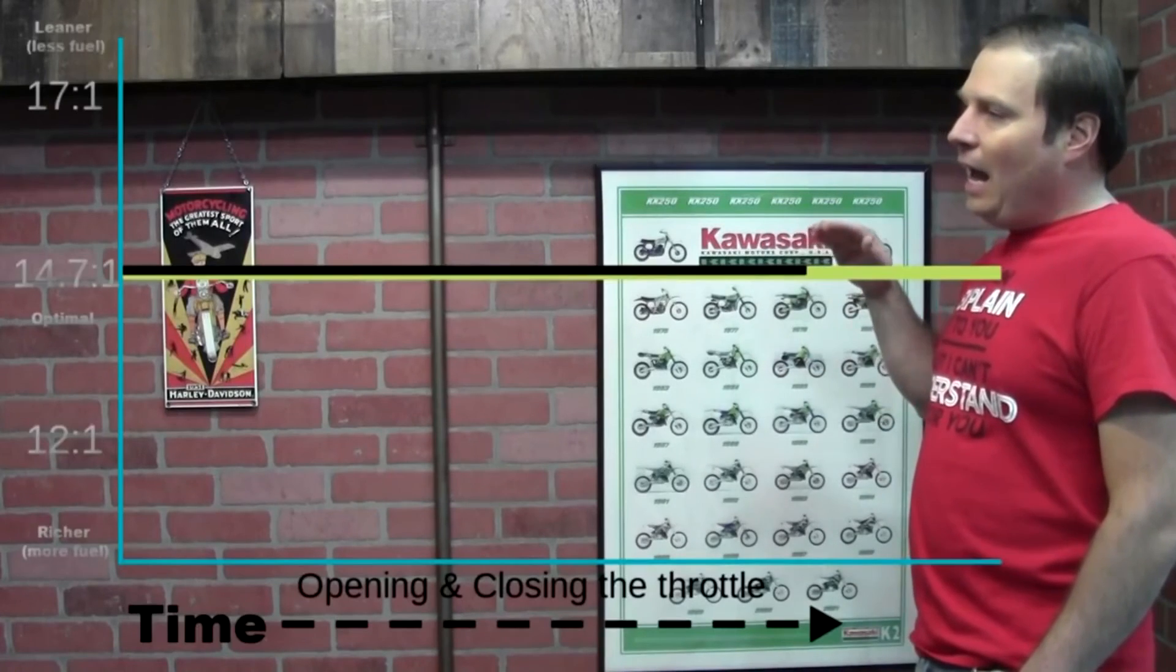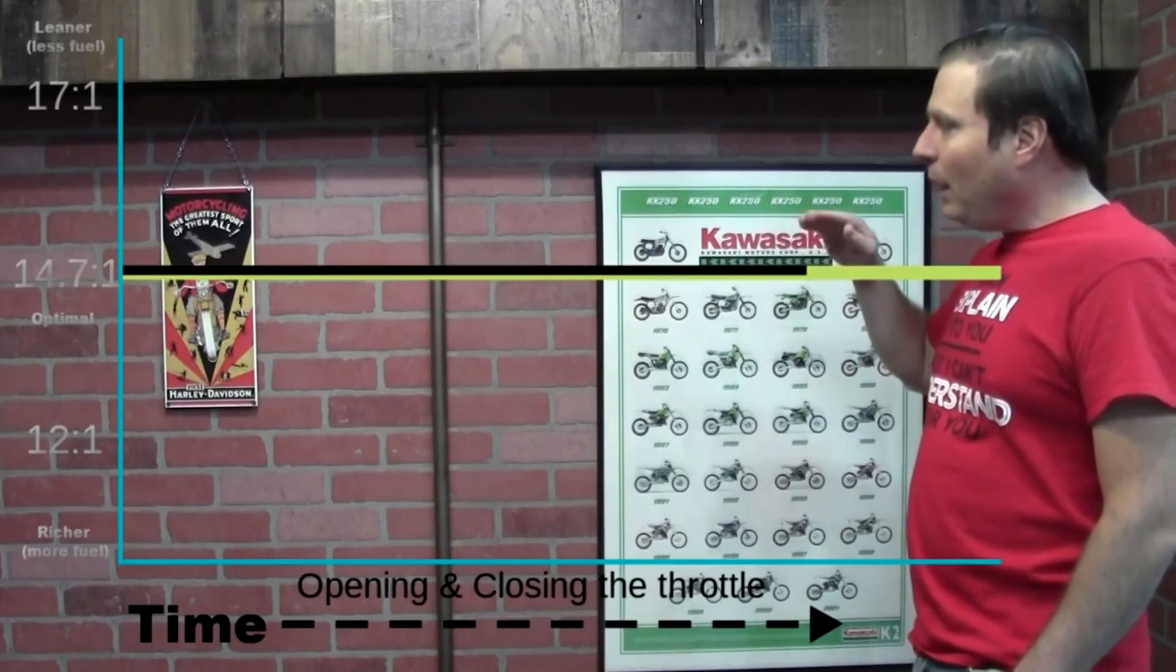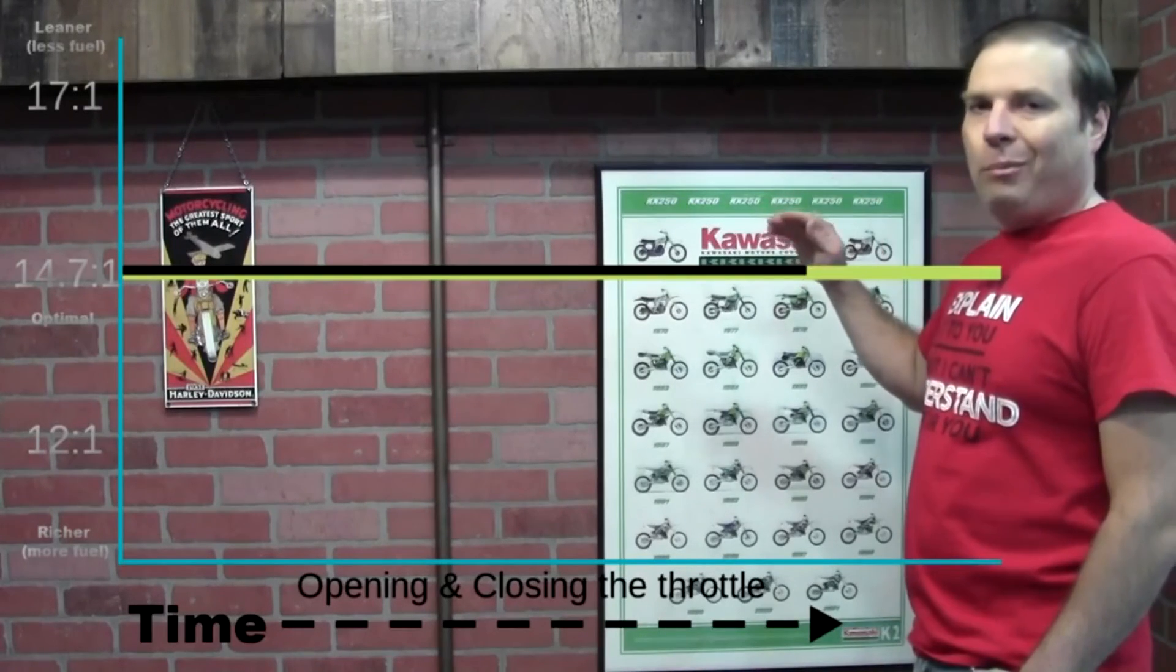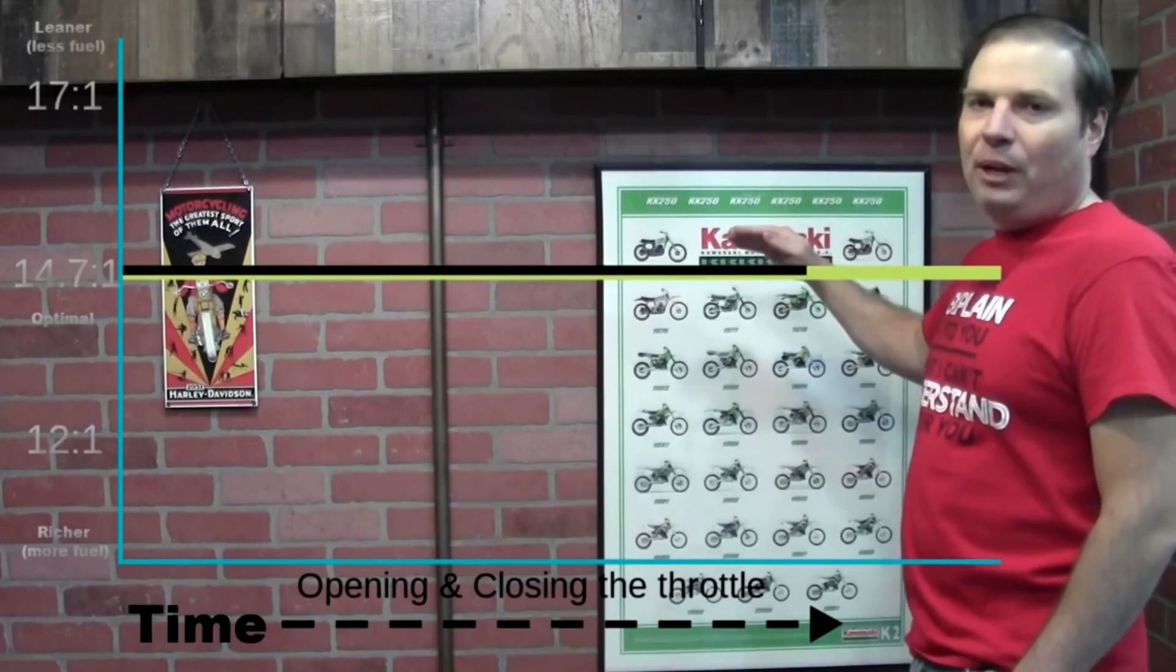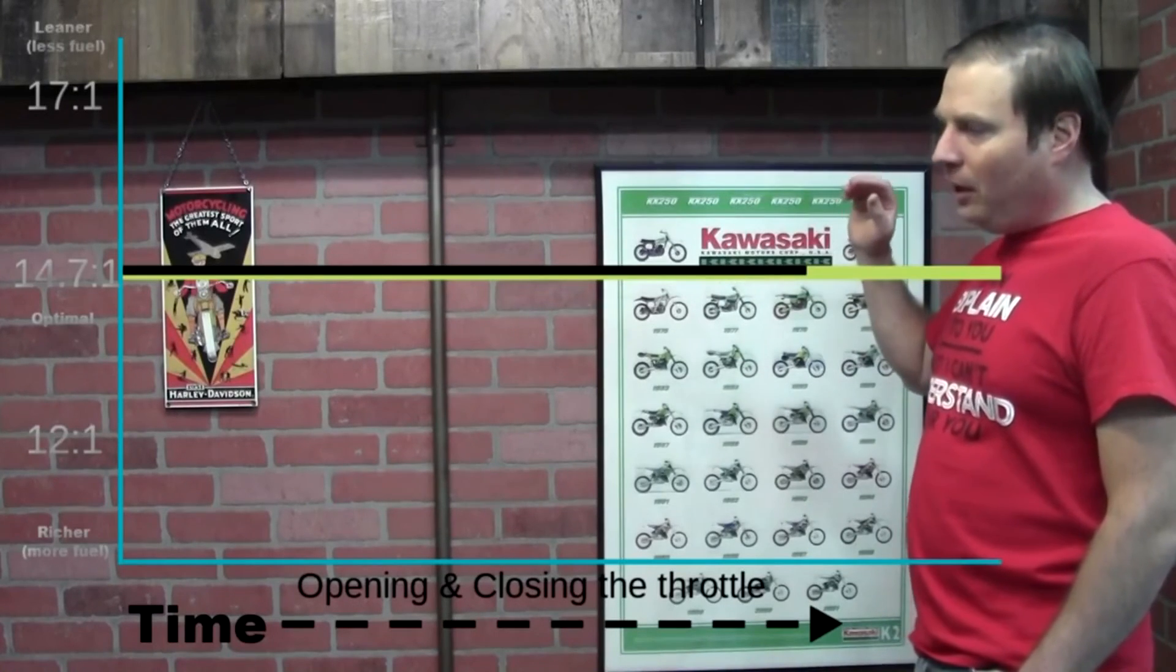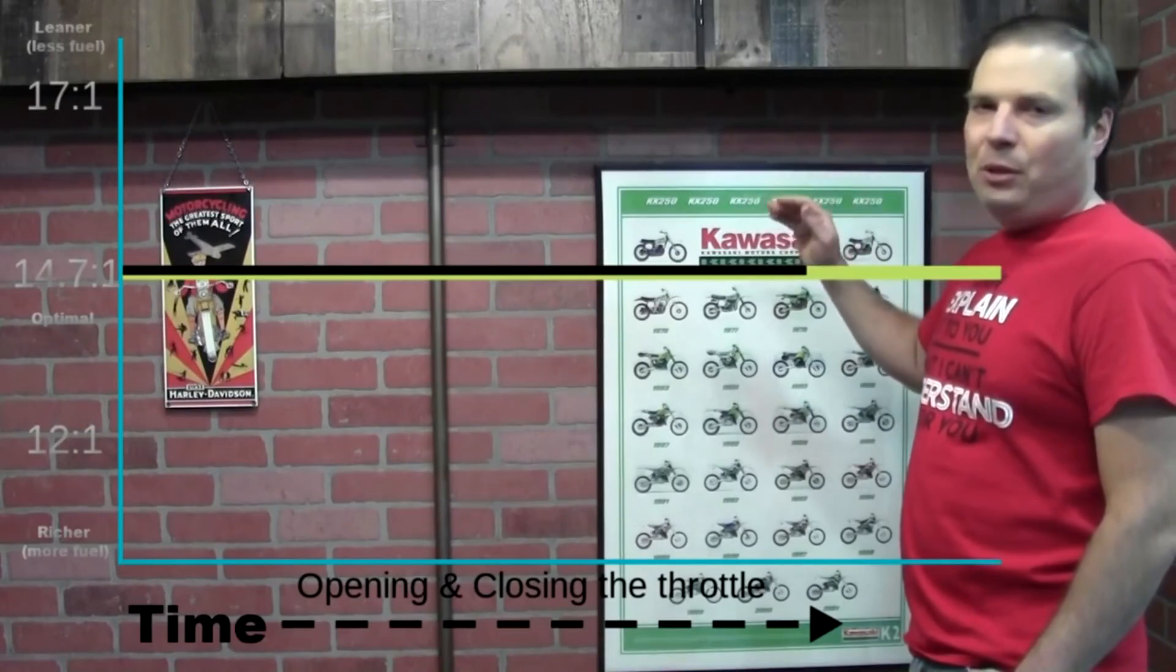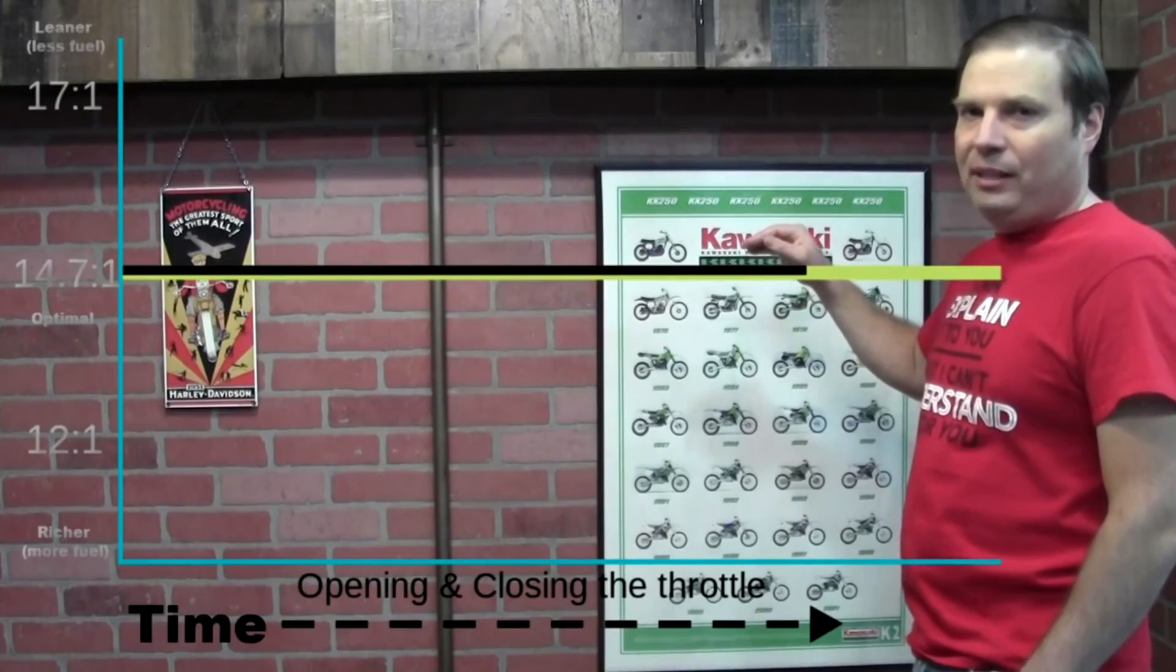Remember, at the end of the day, the whole goal is to try to get the mixture to that nice 14 or 15 to 1 mix ratio, which is about optimal for most engines. If you want to learn more about that, I have a video detailing all about how stoichiometry works and how to try and achieve it with carburetors. Click the link in the description or the card up top.